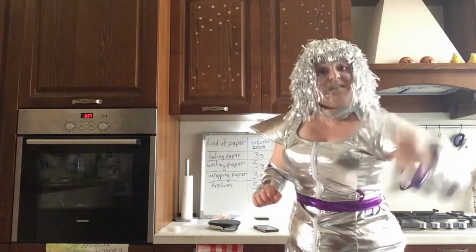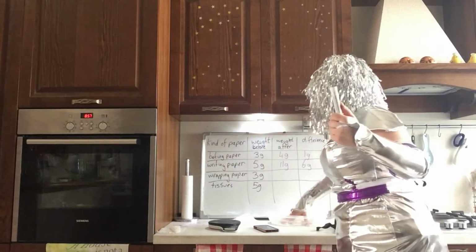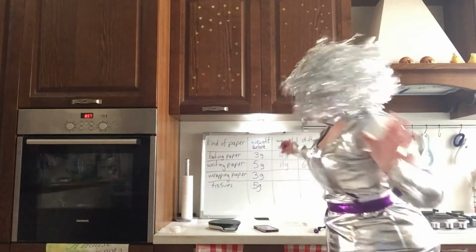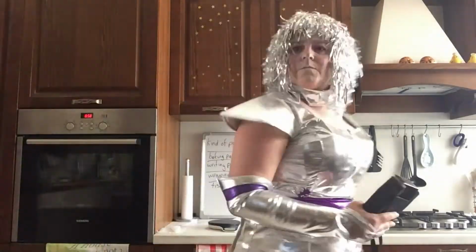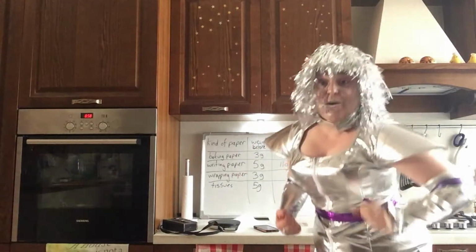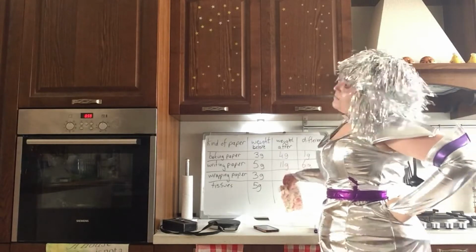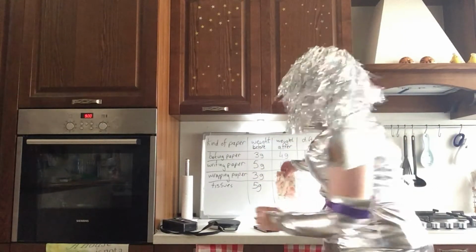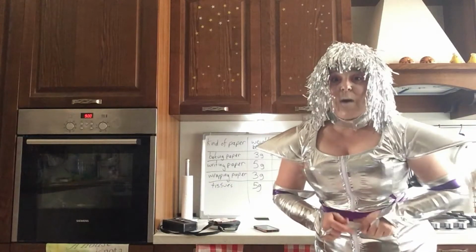The next one is the wrapping paper. So I'm going to put it in the water for 1 minute. Squish it down to make sure it's all covered in water and start the timer. Okay, here we go. Now we lift it out of the water and let it drip for 1 minute. There we go. So now we're going to weigh it. Ooh, now it weighs 6 grams.